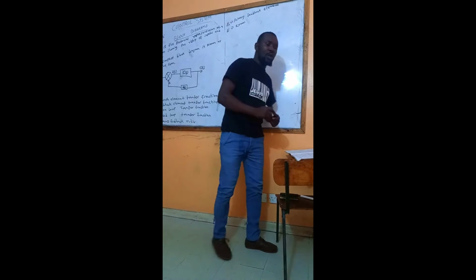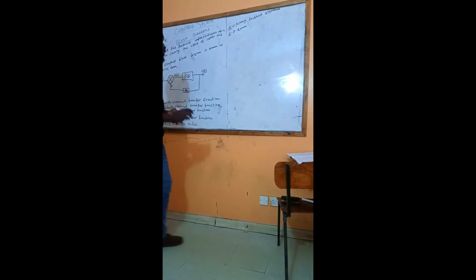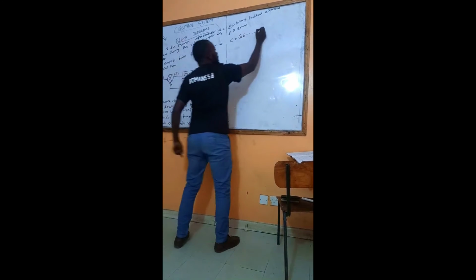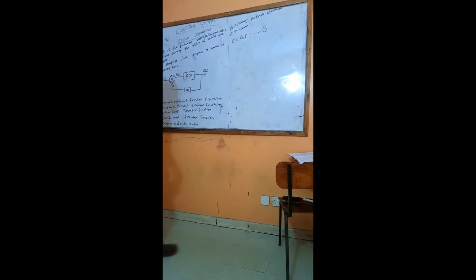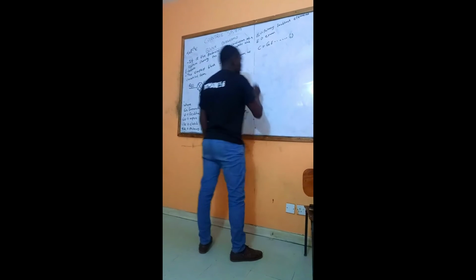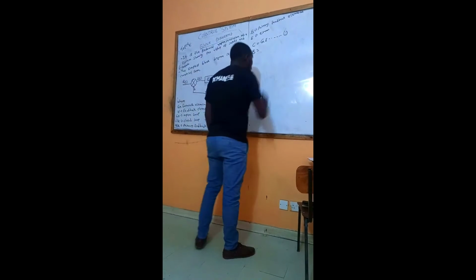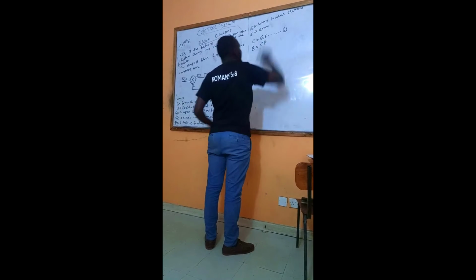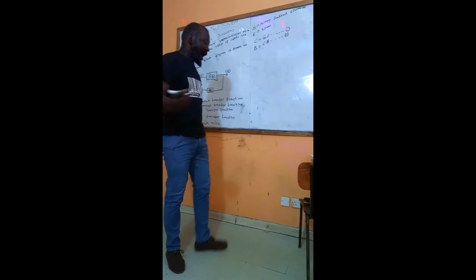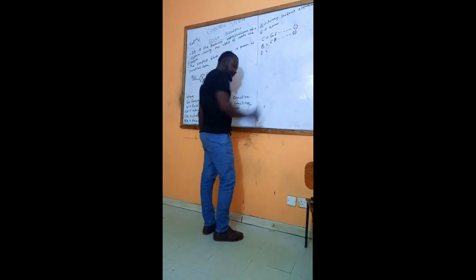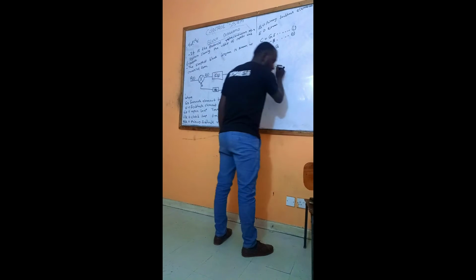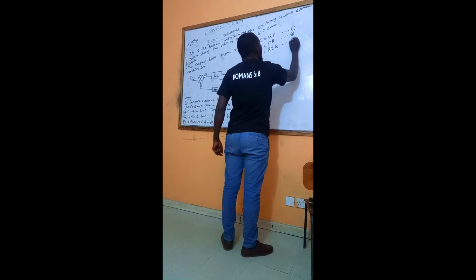There are three common equations that you need to know. The first one is C is equal to GE. The second equation that you need to know is B is equal to CH. That is the primary feedback element. And the third equation is E, the error. The error is equal to R plus or minus B.